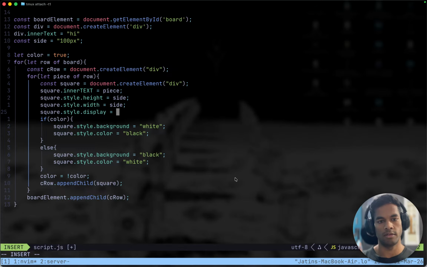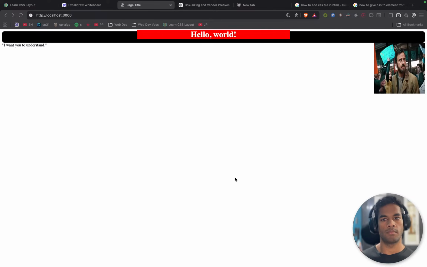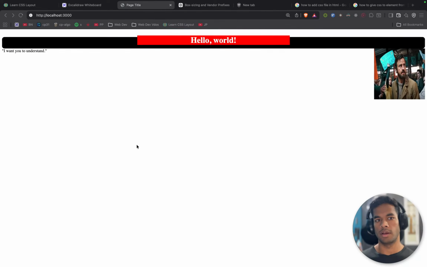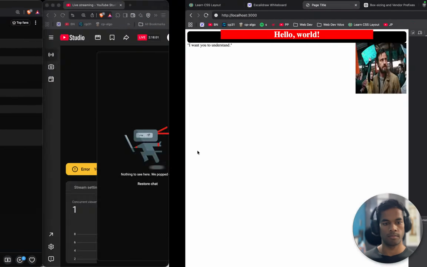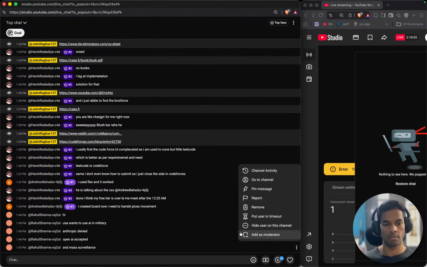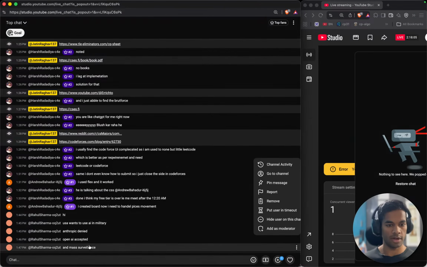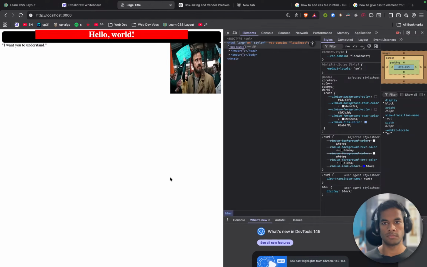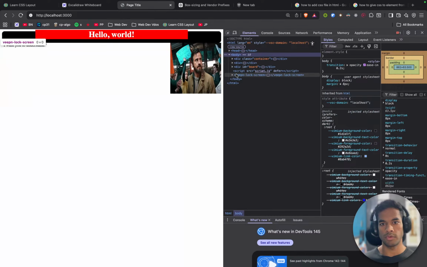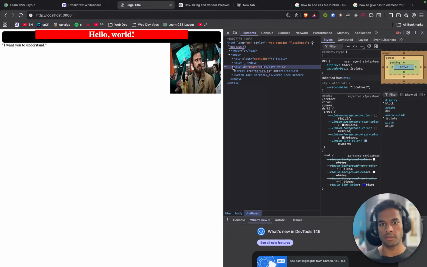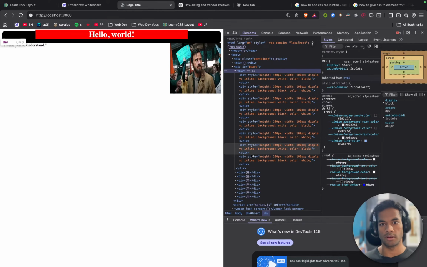Display equals inline. Okay, and again we don't see anything now. I guess the stuff is there. We're just not seeing it. Okay, everything is just there. We are just not seeing it.